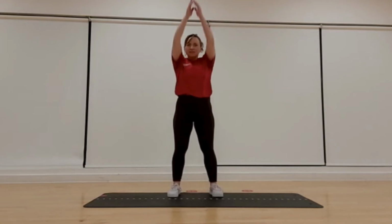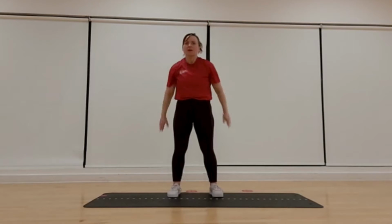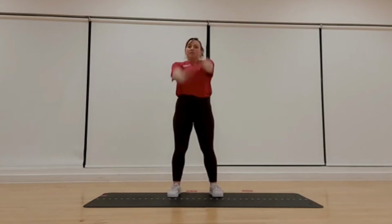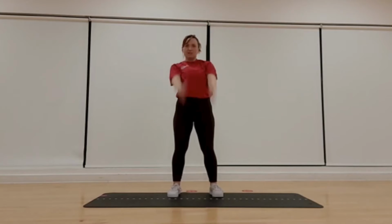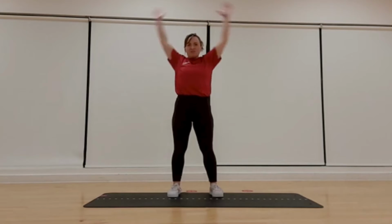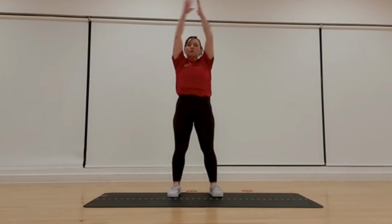Now this time we should be getting a little bit higher with these. Make them into full circles. Going back, try and brush the ears. That's it, this will get the heart rate up too. And then go forward. So what we're doing here is sending blood and oxygen around the body, around the upper half mainly, to lubricate our joints, to get ready for action, to get ready for our workout, so we don't hurt ourselves.